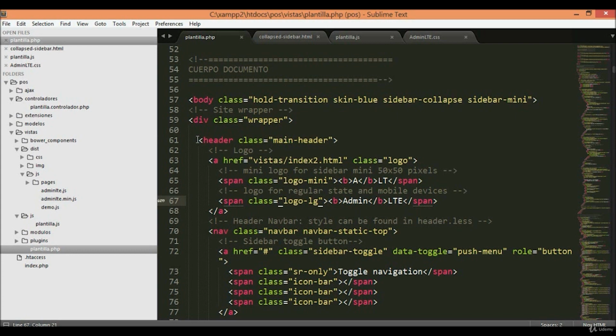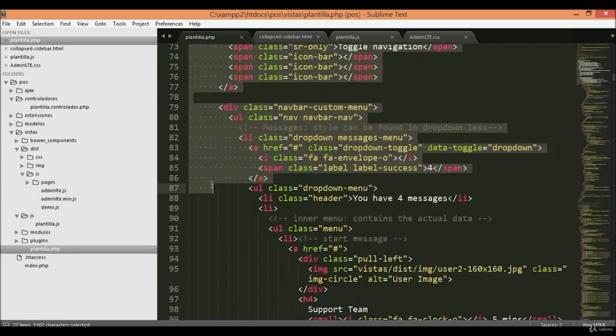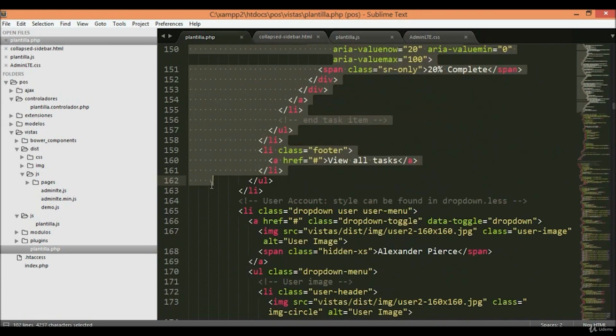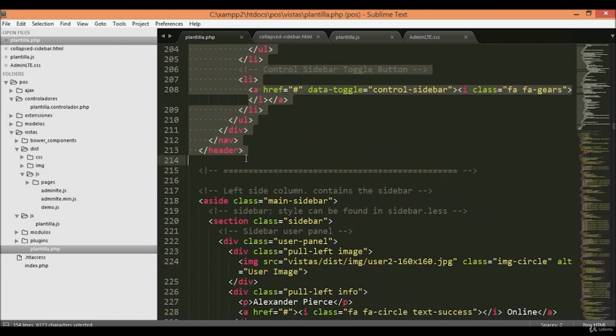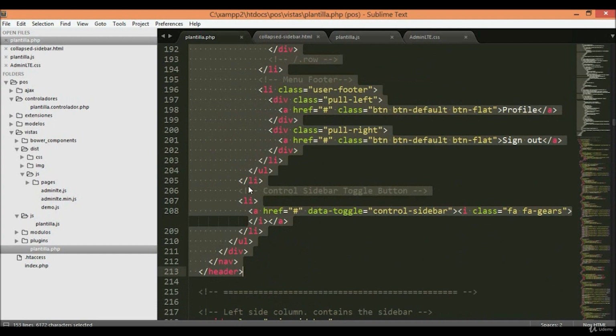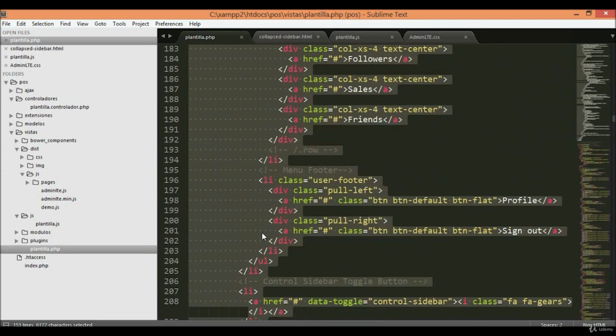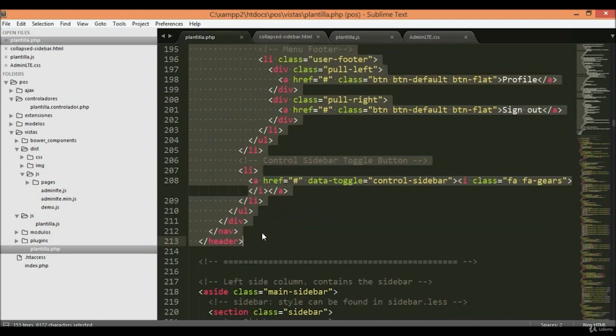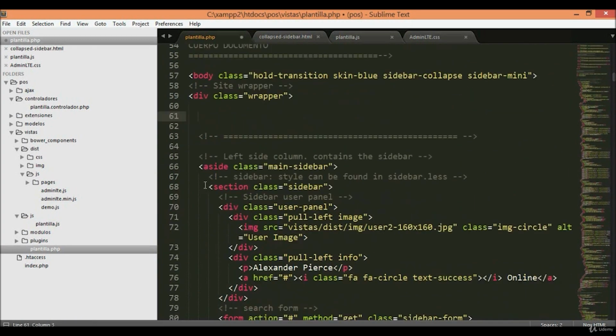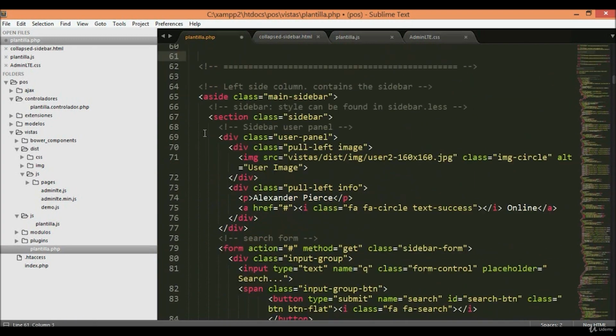Anyway, this is something that will repeat, but we are going to make them as modules. So let's start deleting this code from here to make a module. Only the header and the closing tag. I'm going to delete it.